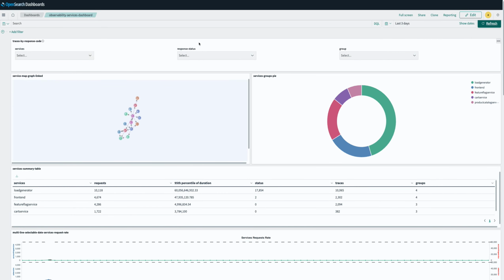The first dashboard that we would like to see is the Observability Services dashboard. It shows all the services that we've seen earlier in the demo application and how they interact with one another as part of the purchasing process. This service graph is a Vega component and can be enhanced further using the Vega language. Here we can see the breakdown of the services with respect to the interactions being recorded.